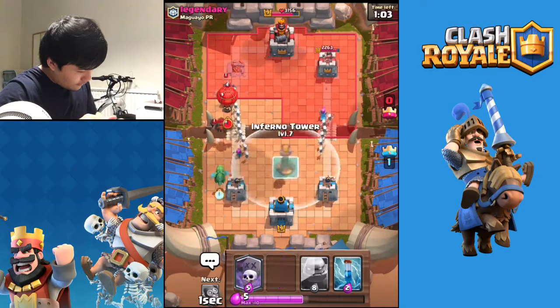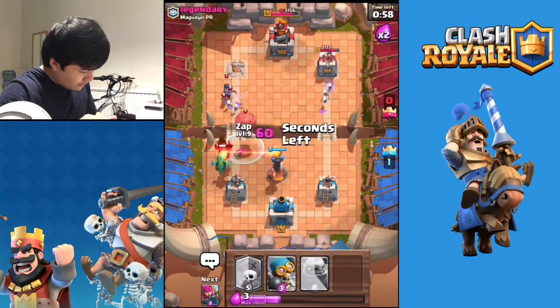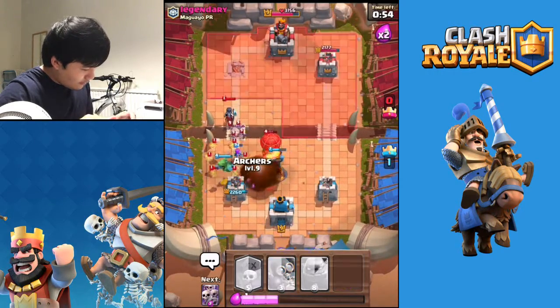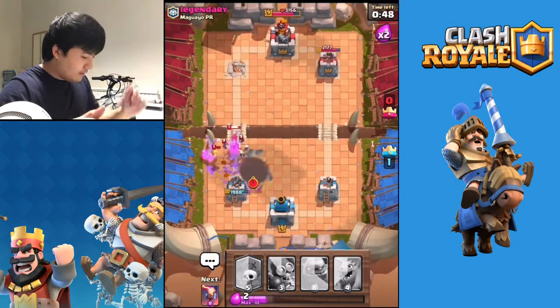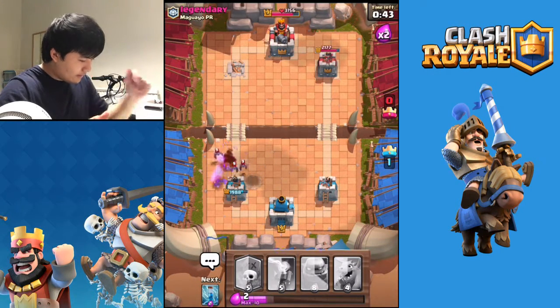I need to go to, oh my god, he's got a Lava Loon. He's got a Balloon as well. I'm gonna zap this. Hopefully I zap it in time. No, I didn't. Oh well. Archers, do some work. Oh my god, that is not looking good. That does not look funny. Alright, anyways, we defended that pretty well. Bomber, do your work. There we go.